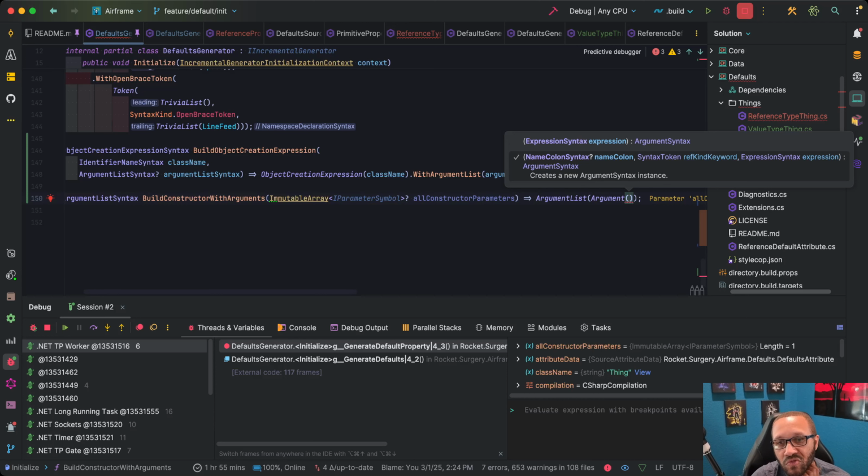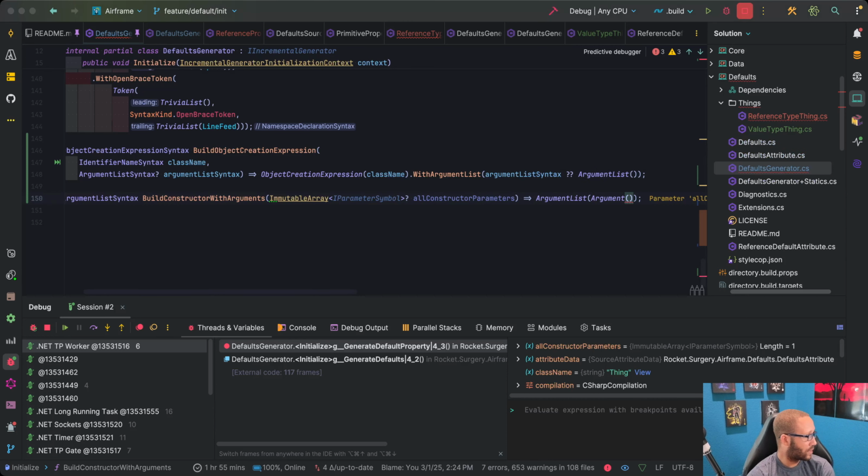Oh, that's ugly. Let me be smart and look at how I've done this before. Again, let's not reinvent the wheel if we don't have to. Class for fixtures. So if I go up here, I see I've got the build operator. Okay, yeah, I can build fields. I don't want to build fields right now. I'm trying to build constructors.